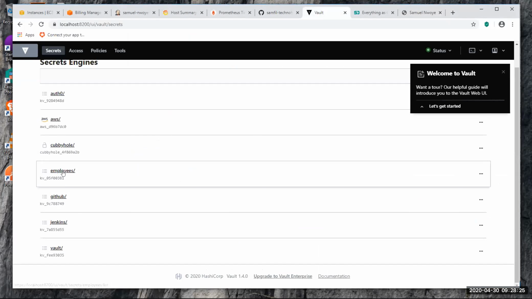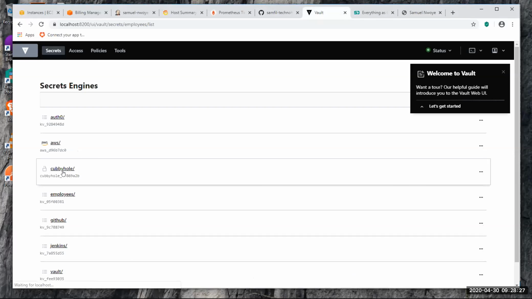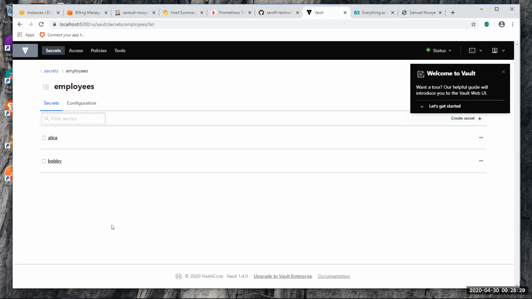The employees' secrets and the access they have to whichever resources are defined here. So maybe the CTO or the CEO can just take a look and see, okay, this is the access this group of people have. And when somebody leaves the company, it's just a question of removing them from here, and every other place, like our AWS infrastructure, they automatically cease to have access too. Quite awesome.